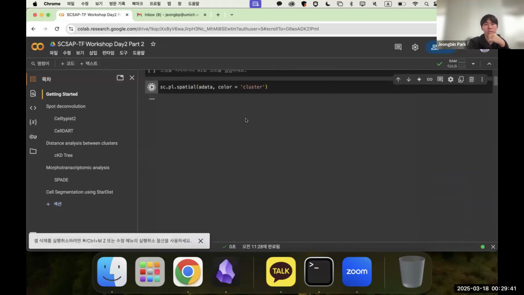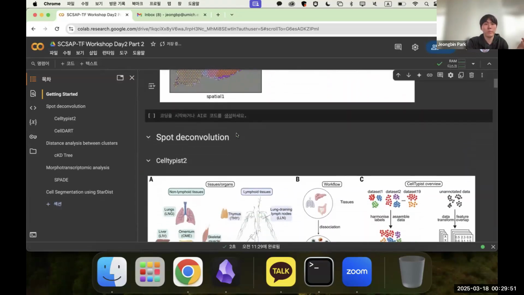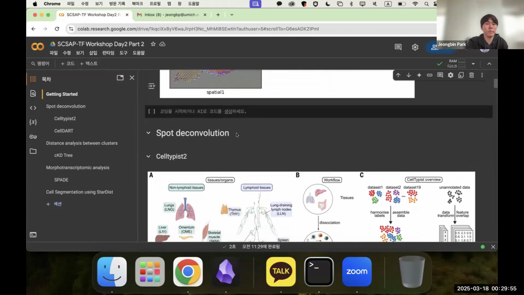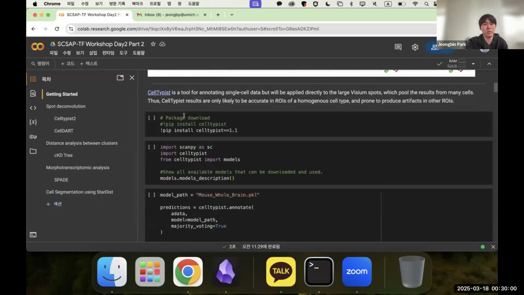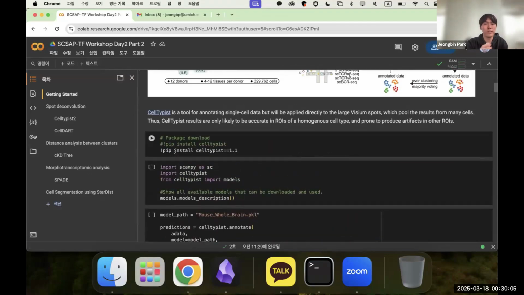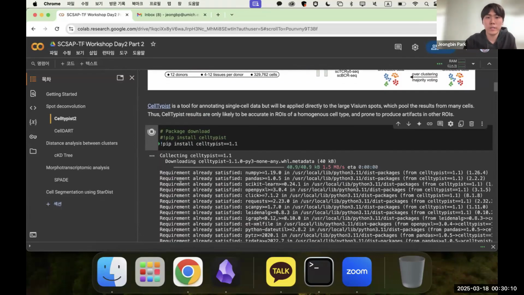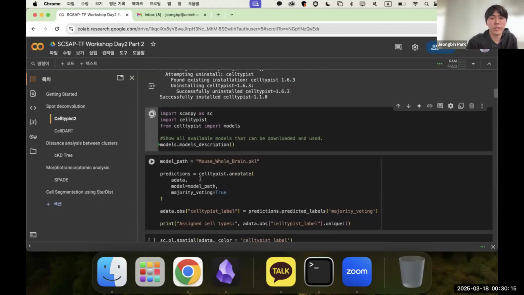As you can see, this is a coronal section of the mouse brain data, and a number of annotations are already provided. Here I want to mention spot deconvolution, which is also called cell type deconvolution. CellTypist is good. I mean, it already provides some reference datasets. We can insert the cell type and then see what models are there.